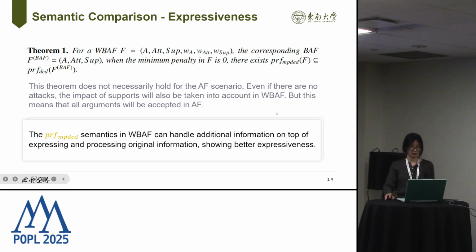However, this theorem does not necessarily hold for the AF scenario. Even if there are no attacks, the impact of support will also be taken into account in weighted bipolar argumentation framework, but this means all arguments will be accepted in argumentation framework. The preferred semantics in weighted bipolar argumentation framework can handle additional information on top of expressing and processing original information, showing better expressiveness.